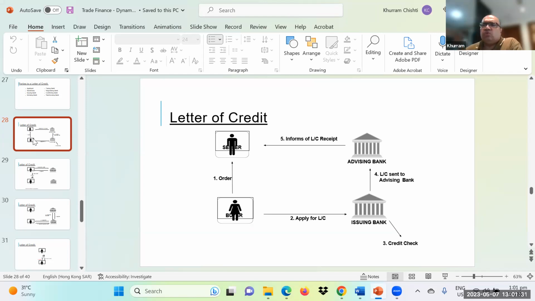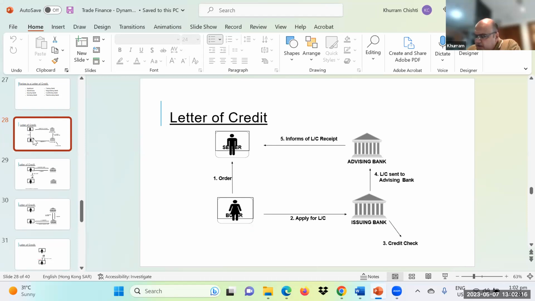Almaya Supermarket in UAE wants to order 5 tons of rice from KC Limited in India. They don't know each other, or the trust level is not yet built up, or for whatever reason, KC Limited says, Almaya, I will supply you these goods based on an import letter of credit. So what will Almaya Supermarket do now? Please listen. Almaya Supermarket will go to its bank, which is NBF in UAE. They will say, okay, we want to open an LC favoring KC Limited in India for import of 5 tons of basmati rice.